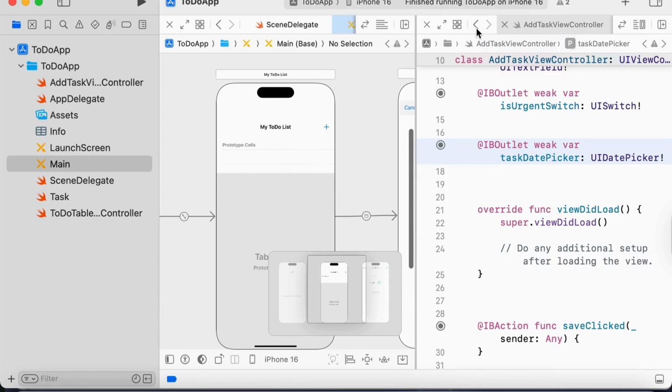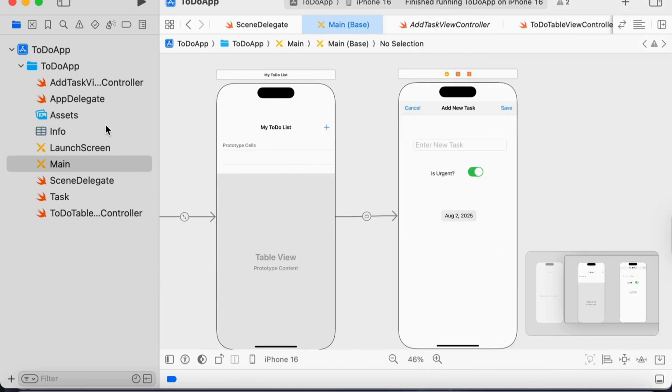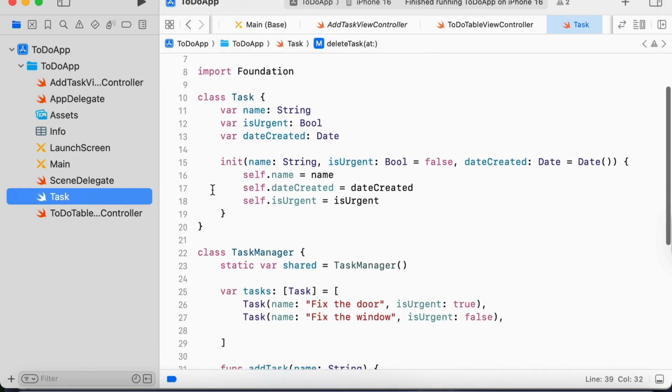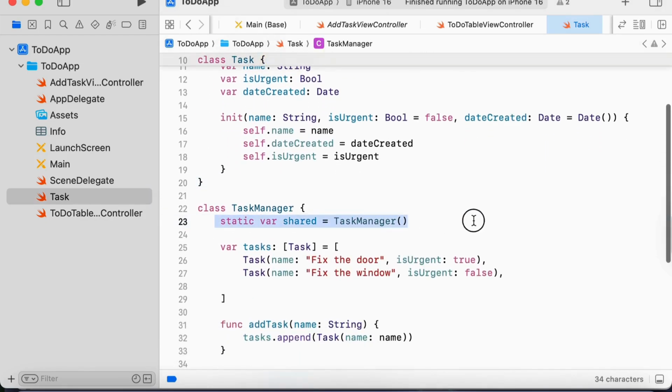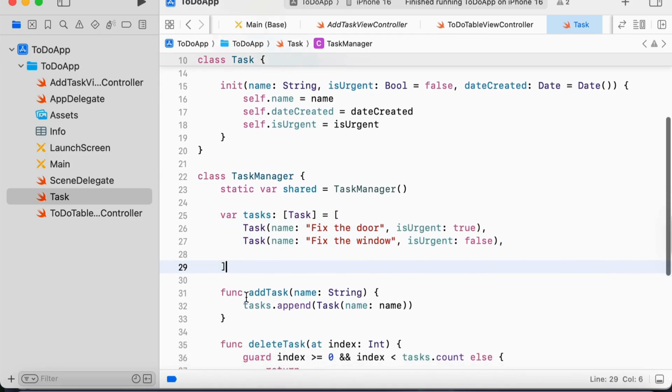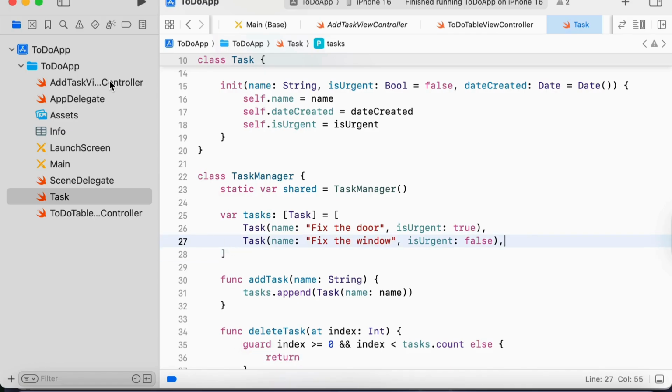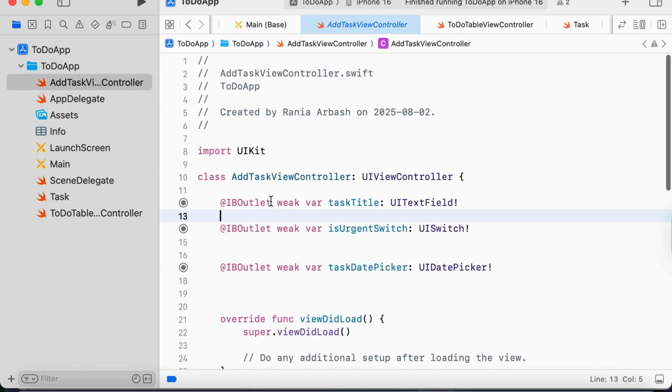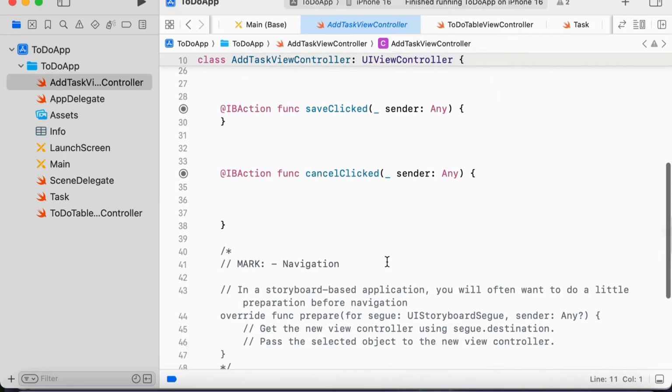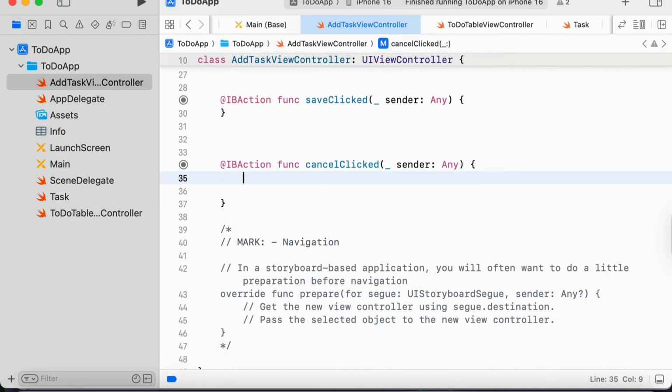table, the list. Don't forget that we do have our task model in here, task manager, where I have the task manager object and I have the array. I need this array to be updated every time the user clicks on the save button. In order to do that, we will follow the same standard or the same pattern that Apple follows for iOS development by creating a protocol. A protocol is what I will create right now.